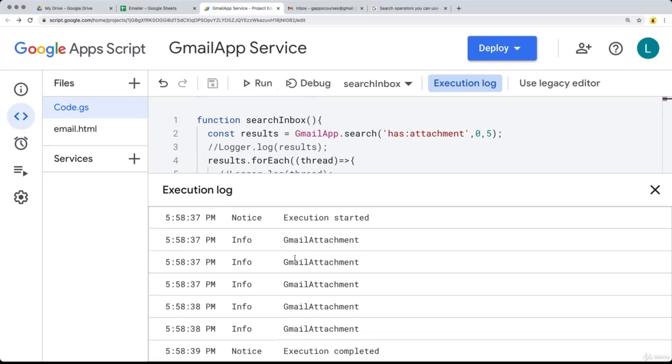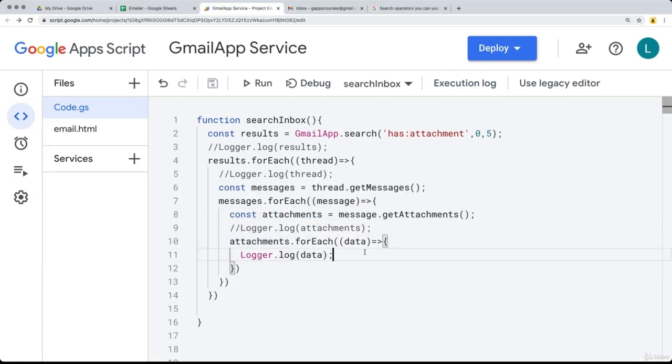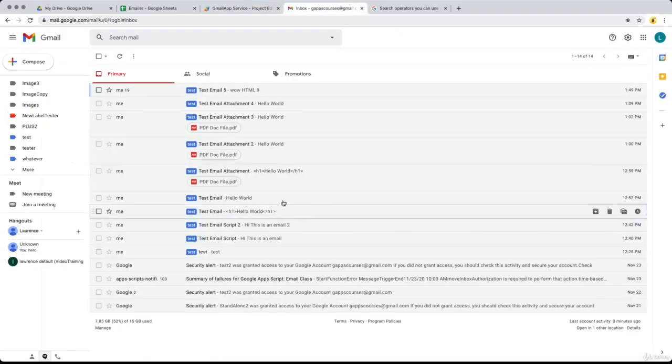So we're going to be looking through all of the attachments. Each one looks like one Gmail attachment. That means that we can copy those attachments. We can return a copy of it as a blob if we want. And if we want to turn it into a PDF, maybe save it to our drive. Let's take a quick look, and we do have a few of the attachments here.